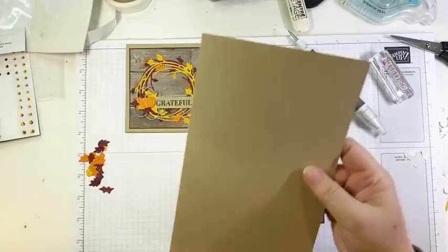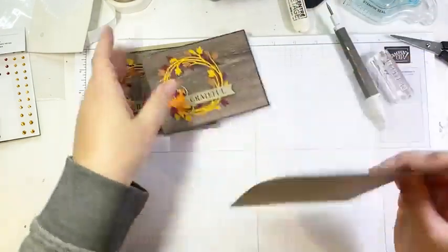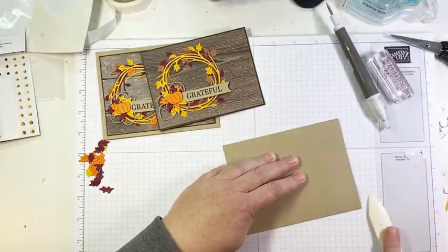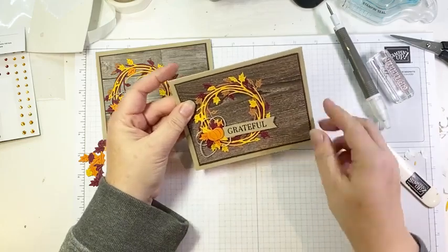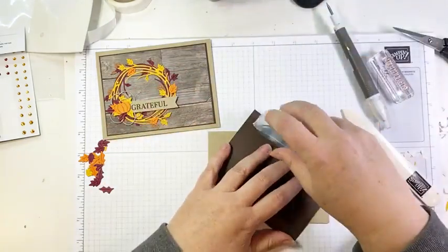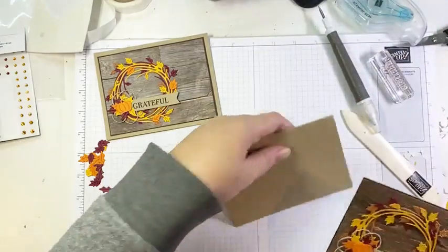And then that's going to go onto a Crumb Cake cardstock base. It is 5.5 by 8.5, scored in the middle at 4 1/4. So we'll fold that in half along our score line. And then we are going to layer our card front onto our card base. And we'll have a little bit wider border around the outside than I typically use. But again, I thought it kind of set off my wreath a little bit by doing it that way. So we'll add a bit of adhesive here.